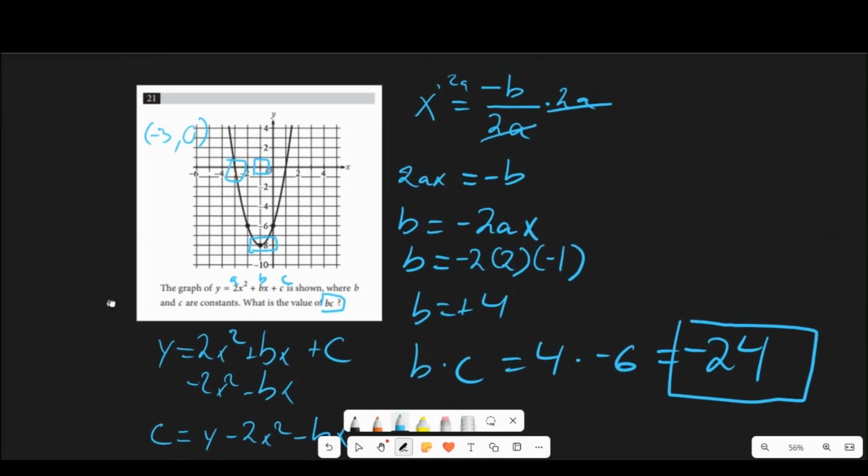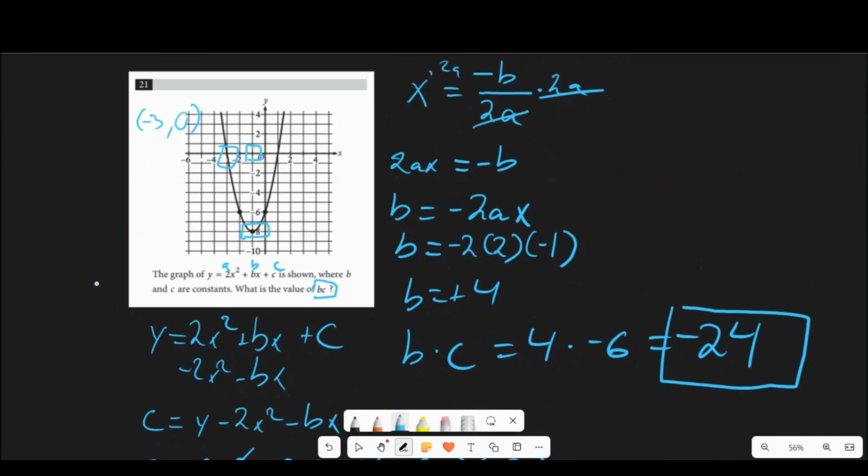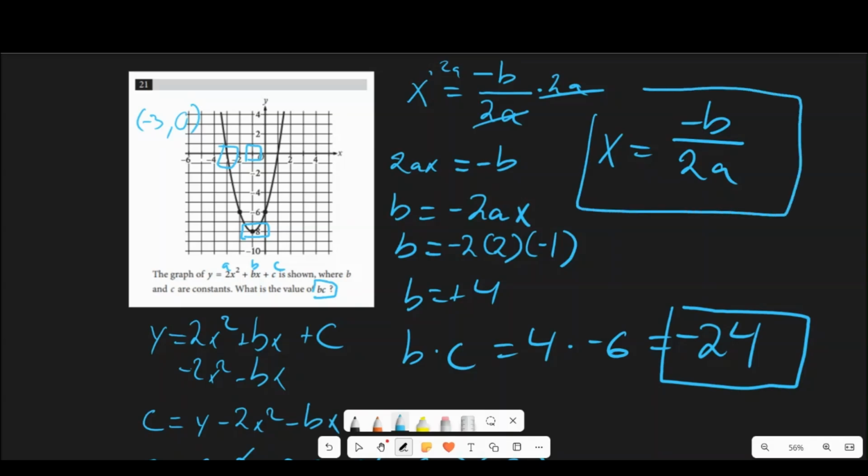So the main thing you have to really know is the quadratic equation's vertex formula, right? Or not quadratic equation, but the vertex of a parabola formula, right? I'll just write it again just in case you missed it. So x equals minus b over 2a. This formula gives us the vertex's x coordinate for any given parabola, right? What is the vertex? The point in which the parabola changes direction, and the x coordinate is represented using this formula. And once you had that, you basically were able to solve for b by rearranging the equation.